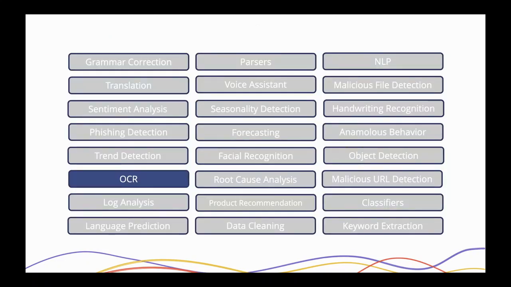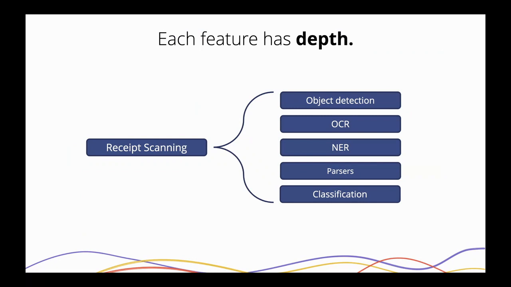And so slide got duplicated here, but that receipt scanning actually contains a bunch of different AI features. And so object detection means we have to detect the actual object, the outline of the receipt, and make sure we know the size of it and all the content that's there. The OCR is going to get the characters out of there, so we get the numbers and the text and all that. And then there's parsers, so we know basically what's a line item, what's a total, what's a tax, what's the location of the receipt, the phone number, the name of the business, all that kind of stuff. And then we classify all that information that we get into different categories like vendor name, total amount, tax, time of day, all that kind of stuff automatically gets pulled out.